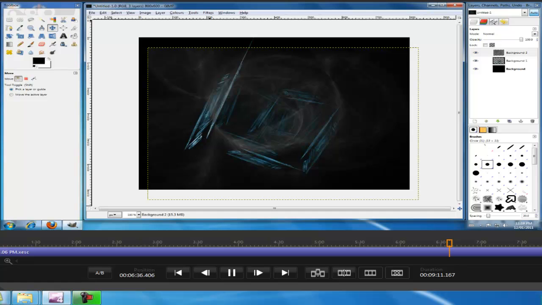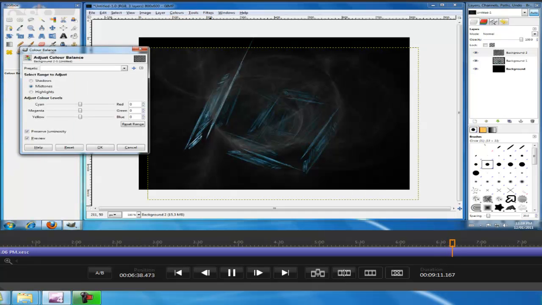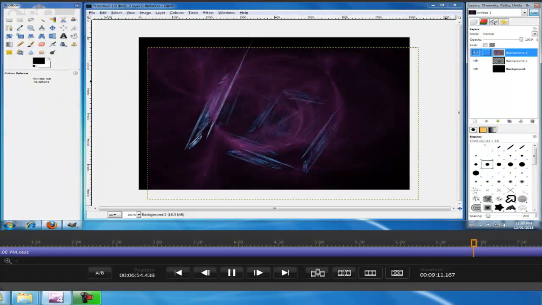I'm just going to change the colors again by going color balance and playing around with these. When you found your color, just click OK.